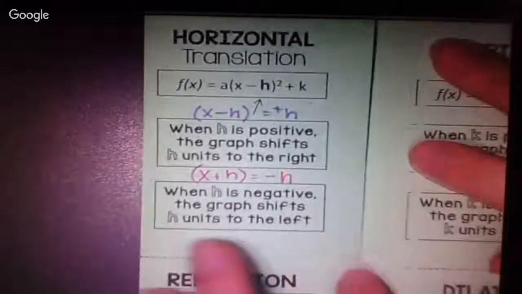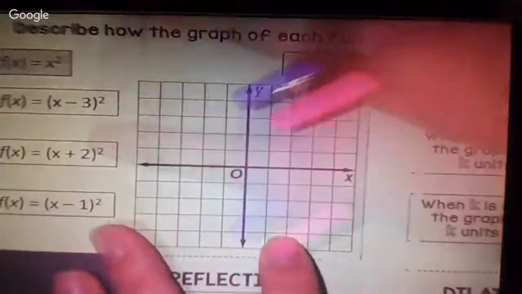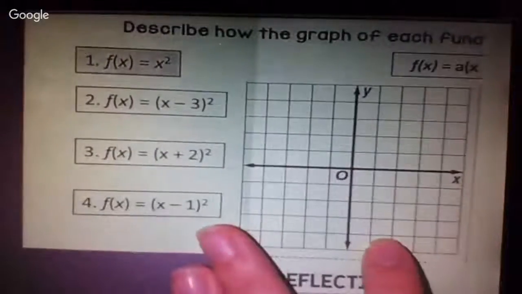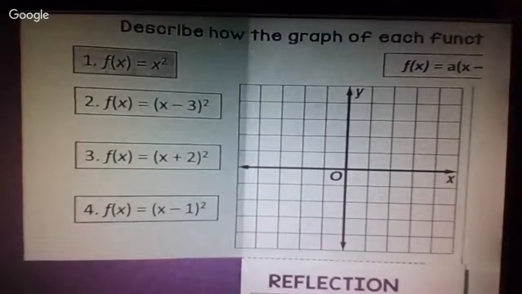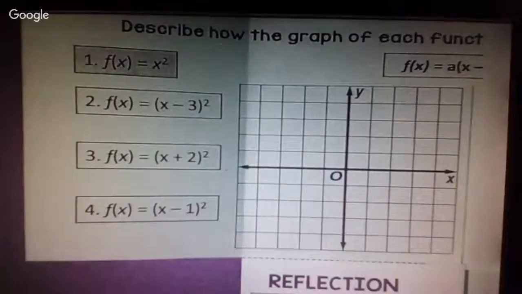Okay. So let's open up this flap. I'm going to use some colors here. If you have highlighters or colored pencils or something, you may want to do that as well. Give me some colors that you can actually see.